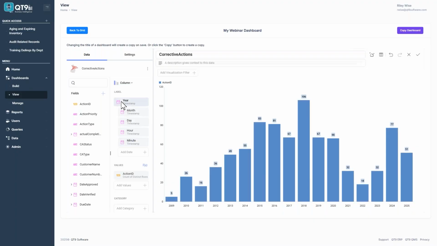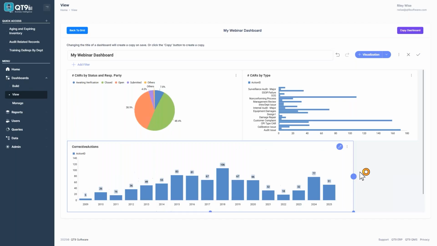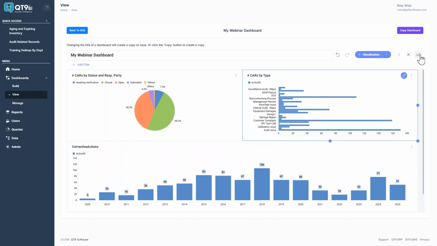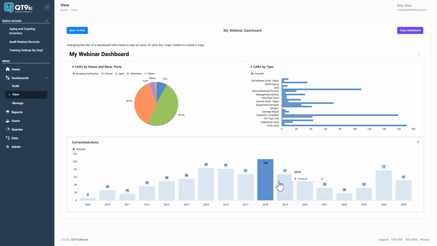The handy thing here is, as I mentioned, this automatically builds out a hierarchy for a date field. This means that if I save this, let's go ahead and expand this out a little bit here. If I save our dashboard, I can click on a particular year. For instance, let's look at records from 2024.